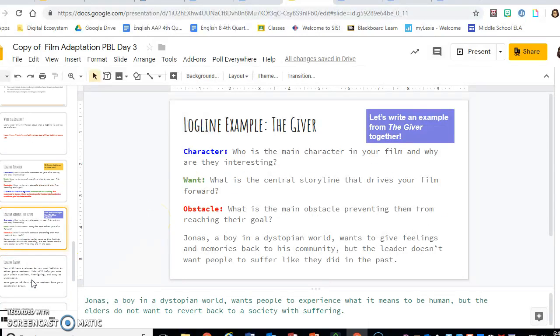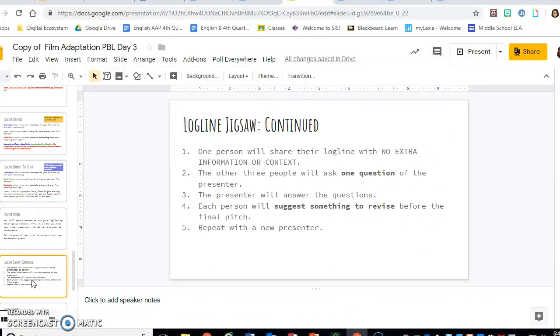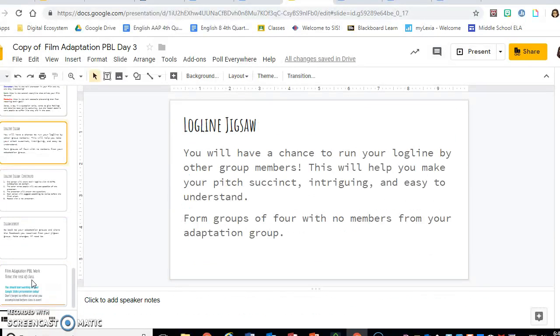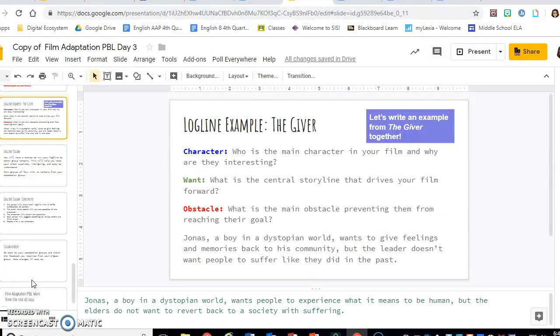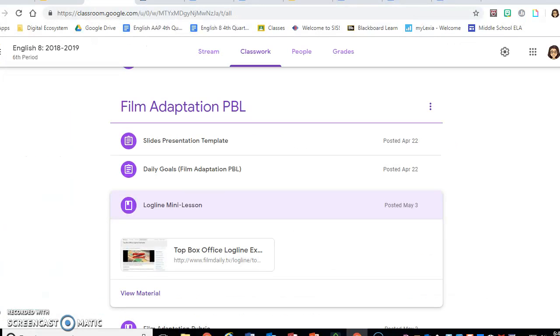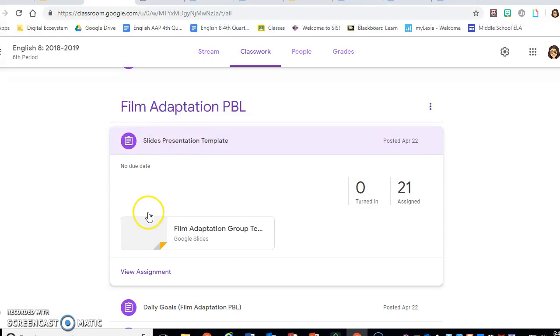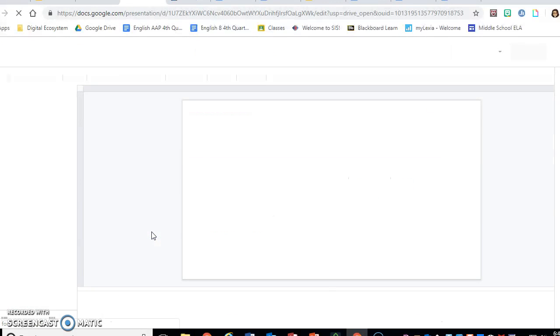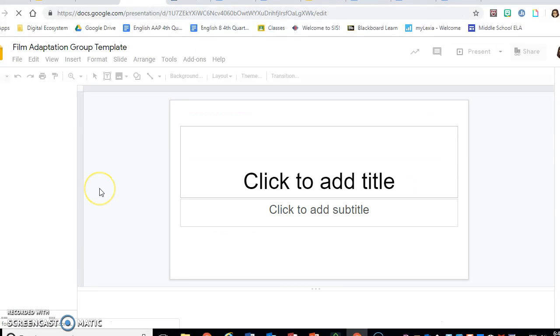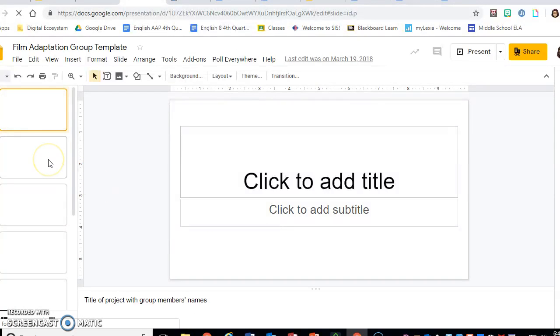And we're going to go ahead and skip over the jigsaw activity, even though I did already put you into groups and things like that, but we'll go ahead and skip it. And you just need to make sure that you're continuing to work on your presentation, okay? So if you have not already seen the template in Google Classroom for the slides that you'll be using, you want to make sure that you do that. The slides presentation template is right here. And again, you'll need to make a copy of it. And you get to change the theme. You get to decide what it looks like.